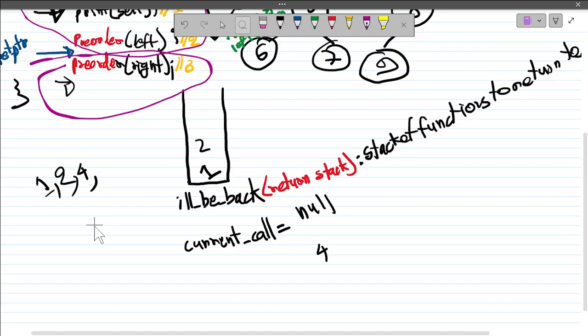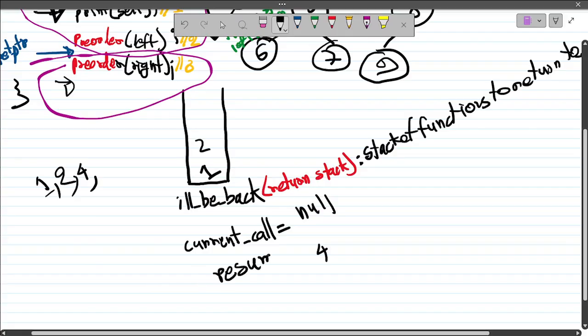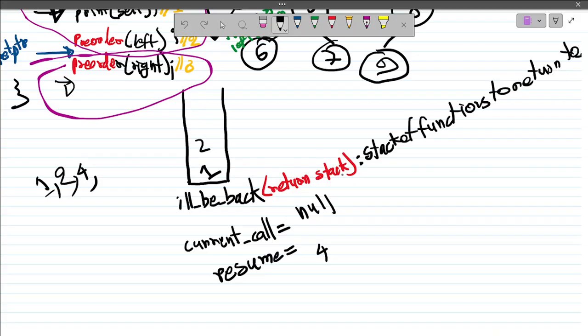I named a variable. You can use this same one, but that's confusing, so I'm going to call it resume. This pointer will grab something from there when you hit a null, because you fell off a left subtree. It will grab the 4 from over there and put it here. So I fell off a tree.